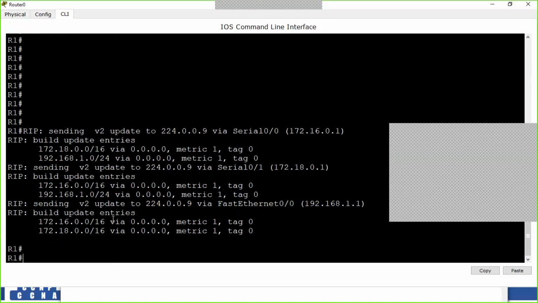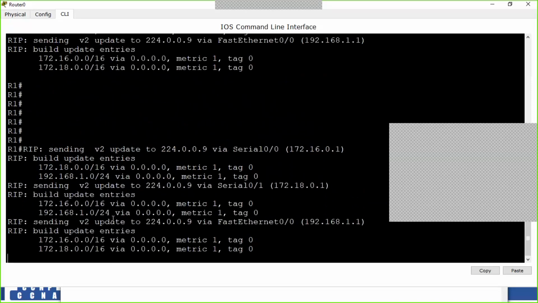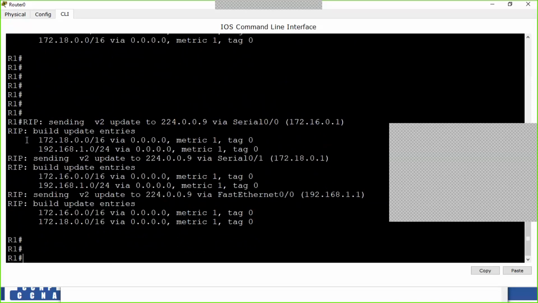This is one update packet. Again, a second update. See, RIP is sending version 2 updates. Like this, every 30 seconds it just keeps sending updates to R2 and R3.